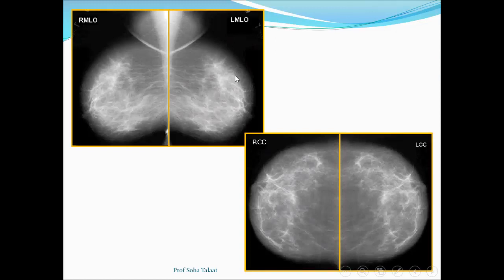And then when we start to interpret the mammographic image, we can pose the images in a mirror image appearance. This is the mirror image in order to see any discrepancy between the two sides. This is the craniocaudal view, and this is the mediolateral oblique view. Again, this is the normal fibroglandular tissue. These are the Cooper's ligaments. This is normal skin thickening.